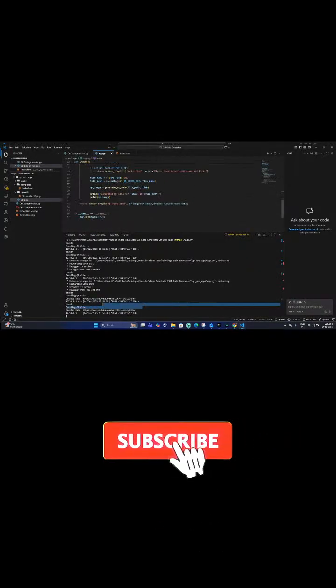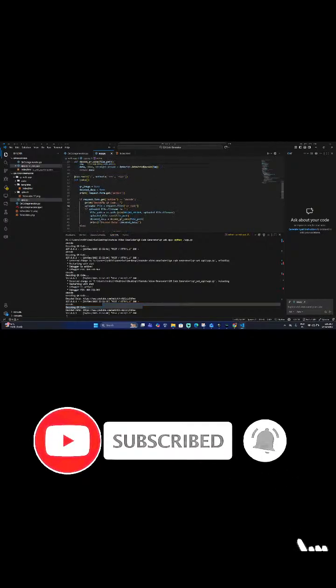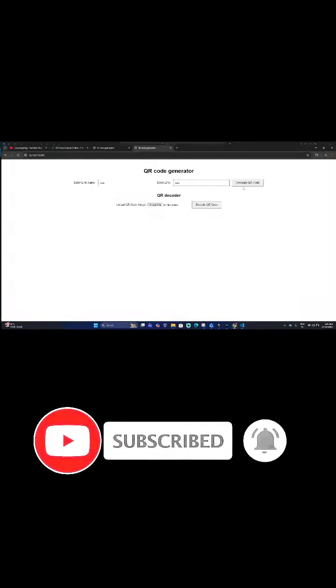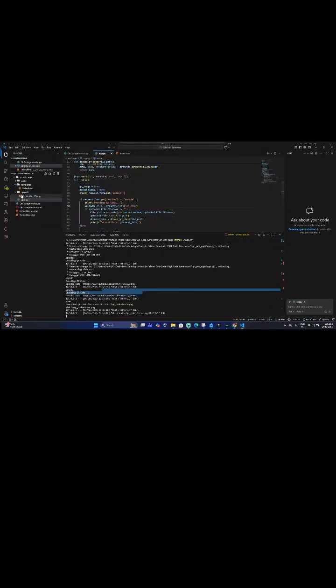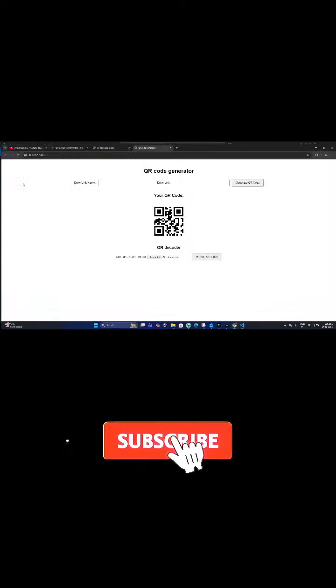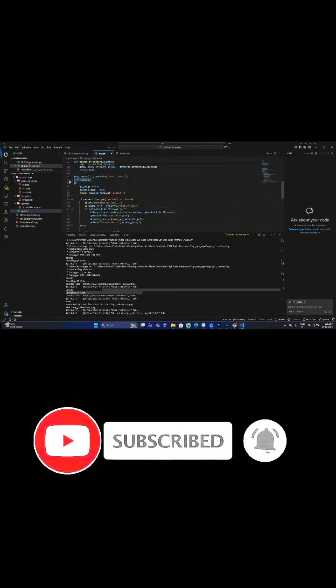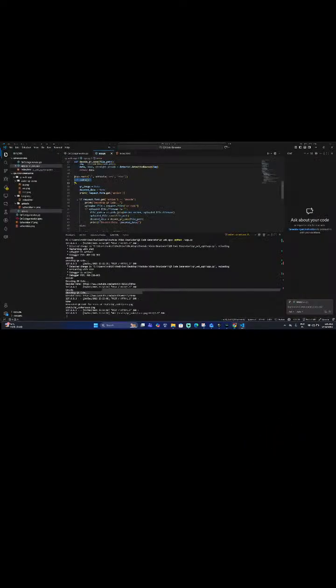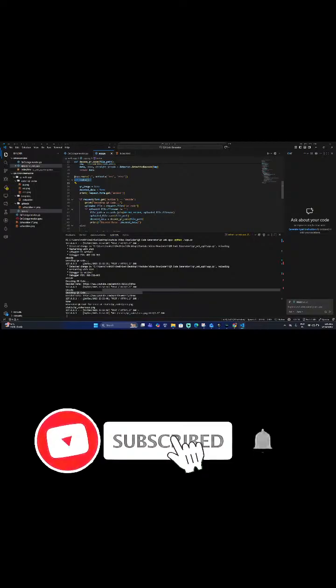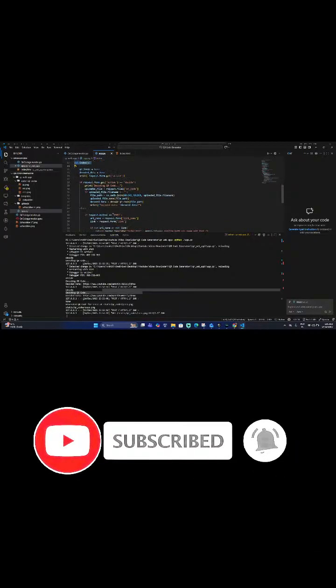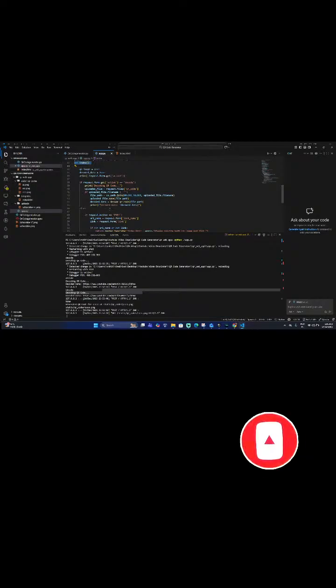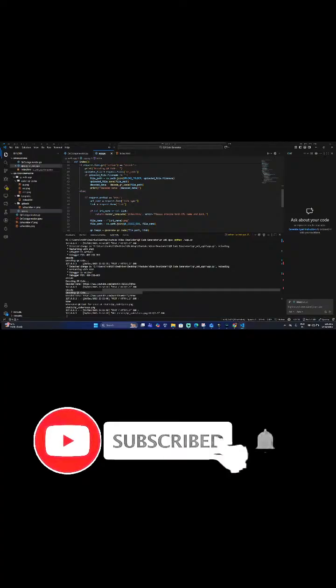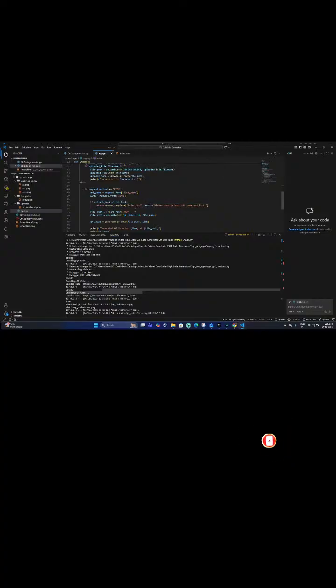Okay, so now our logic is working fine, everything is working fine. With this we generate the QR code, and in this folder we get the image. So we have one route, just simple slash, and in this we have two forms, one is with the generate action and another is decode, where we do not add any action. For these input fields we are just taking input for link name and link URL, and then we check if these are not present, then we will throw an error.